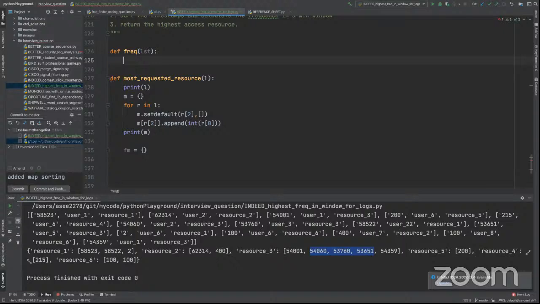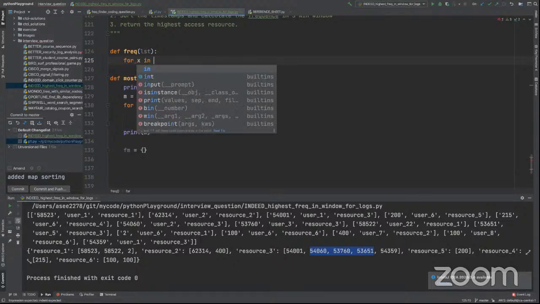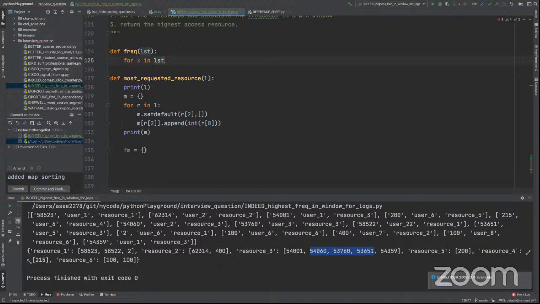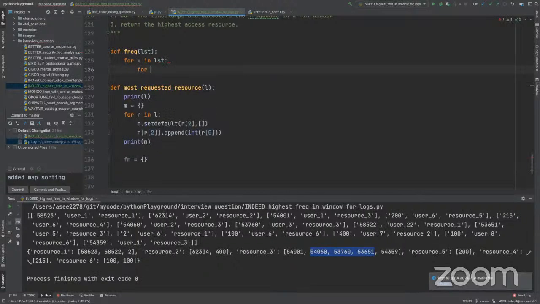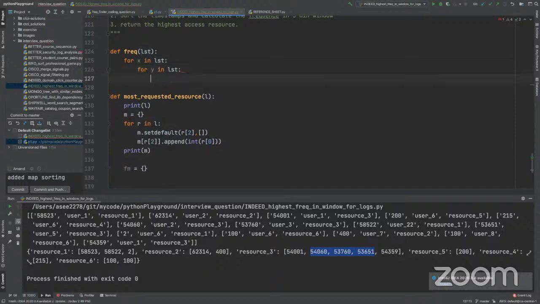calculate the delta for anything which is coming up in the 5-minute window. So we need to go with a nested loop. So we would go with for x in LST and then for y in LST. We are doing the same list.